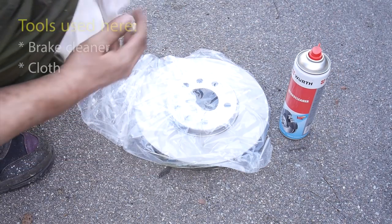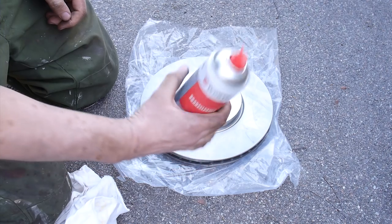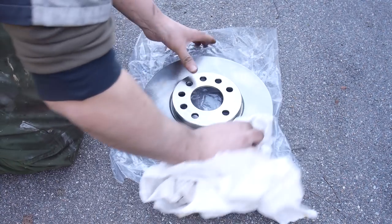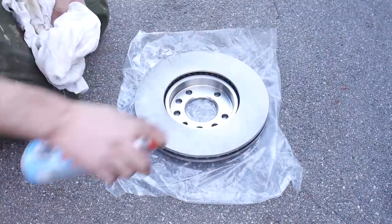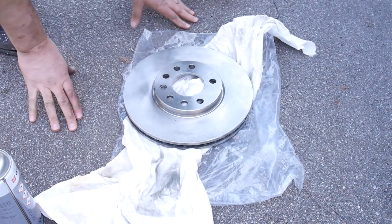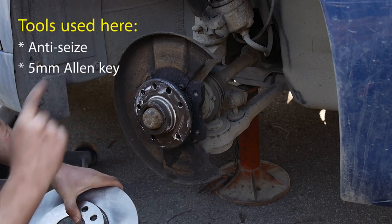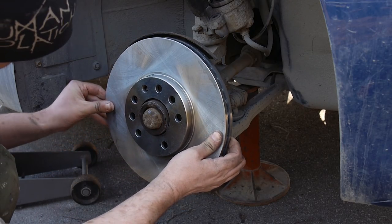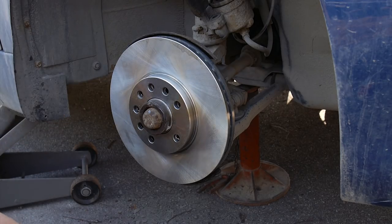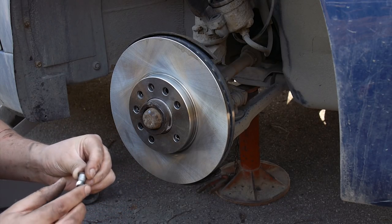Time to break out the new rotors. They normally come covered in a layer of oil or grease, probably to prevent corrosion during storage or transport. Either way, it should come off before we attach it to the car. I used brake cleaner, but pretty much any alcohol you have access to will do the job — except maybe scotch, but I'm guessing you don't want to use that anyway. Rub it off with a clean cloth. Note that the threaded hole for the guide pin should line up with its counterpart on the disc, and push it in place. I used anti-seize on the fixating screw as well, but look it up if you feel the need to.